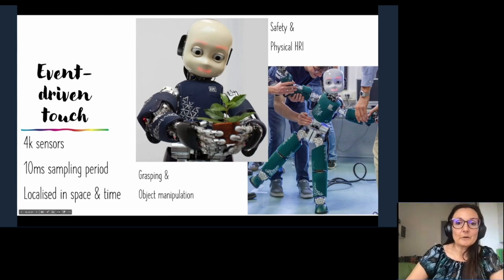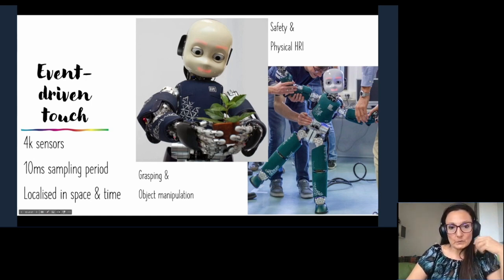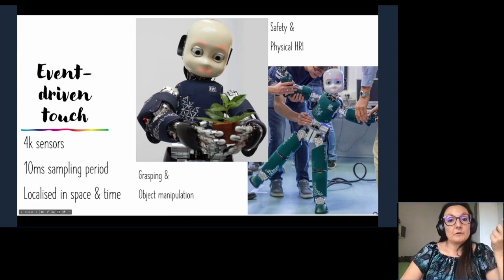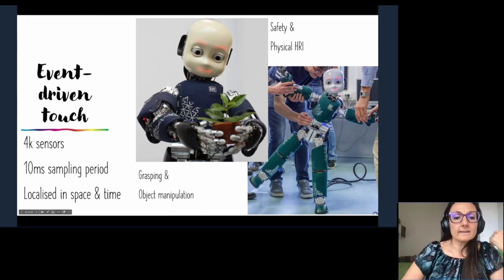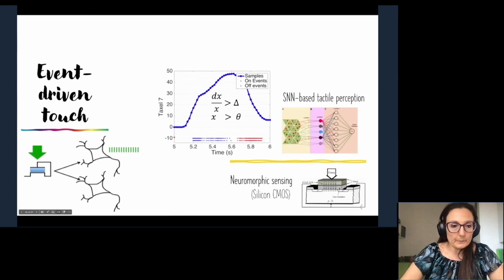Then you also have the fact that being neuromorphic, you can study how biology processes the tactile information, and you can also have an encoding that is more similar to the real tactile encoding. And there's a lot of work by the group of Silvestro Micera, Giacomo Valle, and colleagues that shows that if you use this type of encoding to give sensory feedback to prosthetic users, the feeling is more natural, and the users can more effectively use prosthetic devices. So, let me skip this part.